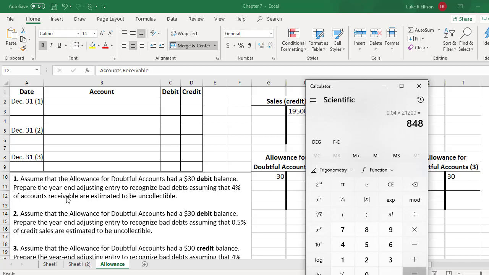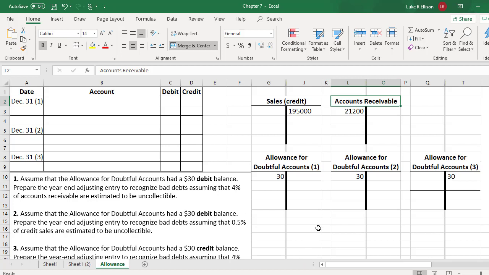Now remember that the balance of the allowance for doubtful accounts reflects the amount of accounts receivable that the company believes is ultimately uncollectible. So $848 here is what we want the balance of the allowance for doubtful accounts to be. In other words, the balance of the allowance for doubtful accounts should be $848 after we've made some adjusting entry. So what we can do is we can put a balance down here of $848, and then we have to ask ourselves, what journal entry would we have to make, or how would we have to adjust the allowance for doubtful accounts to get to a balance of $848? Well, right now we have a $30 debit balance, so you can think of that as being $30 in the hole, or negative $30 for the allowance.